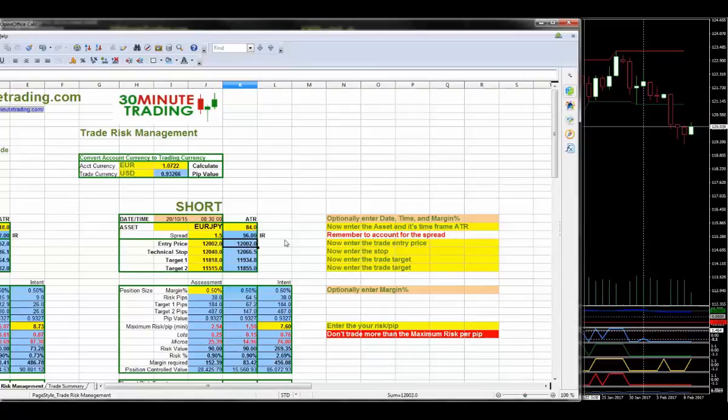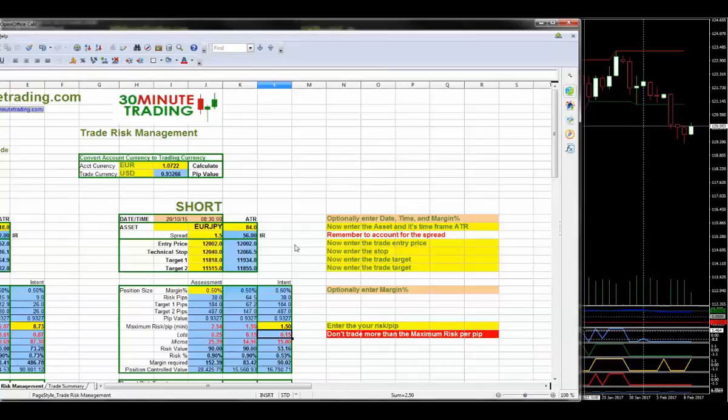This says that if your entry price is 12002, then your stop from the ATR point of view ought to be 12066, and the take profit targets are 11934 and 11855. So that would be target 1, target 2. It's saying down here that on that basis your risk per pip should be 1.5 minis, in which case you would fill in the box here and say 1.5, and it would follow on the calculations. If you used your own sums for doing it, then the risk per pip would be 2.5, in which case you put in 2.5 and away you go.